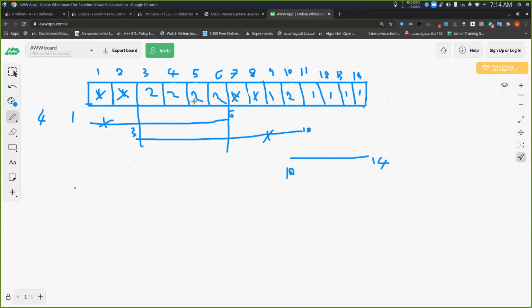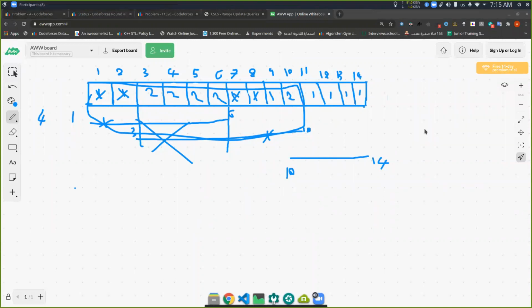Okay, so what I'll do here is I'll initially count the number of cells that are painted using all the painters. Okay, then loop through every pair and try to minimize the number of removed cells. I try to minimize the number of removed cells because I want to maximize the number of painted cells. So after removing these two segments, I remove all these cells, and these are too many. Okay, so the answer here will be 4.